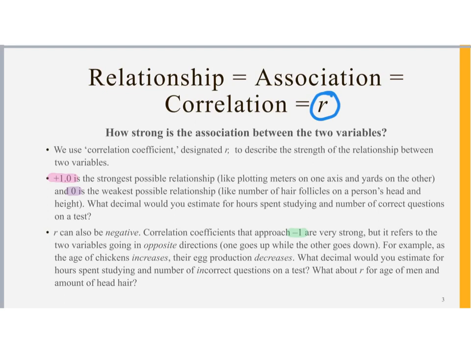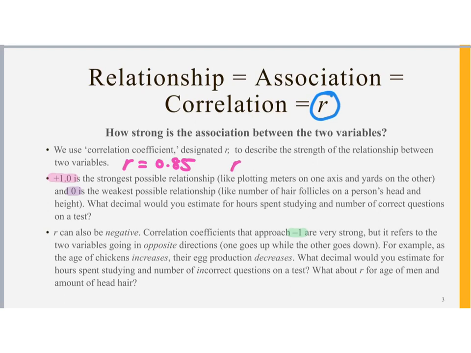And when the correlation is -1, it means that when one variable increases, the other one decreases in a perfectly predictable fashion. Few things are found to be perfectly positively correlated or perfectly negatively correlated in statistics. Instead, most things are found to be imperfectly positively correlated. For example, we might get R equals 0.85. This is a very strong positive relationship, but it's not perfect.